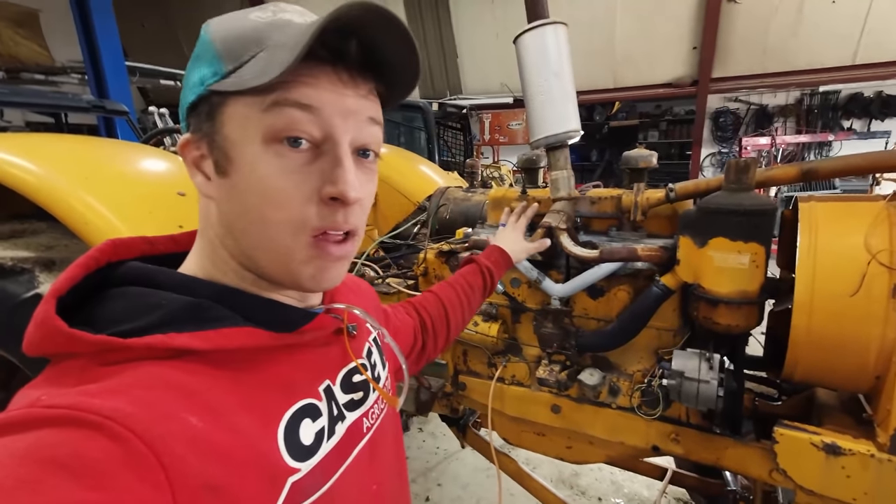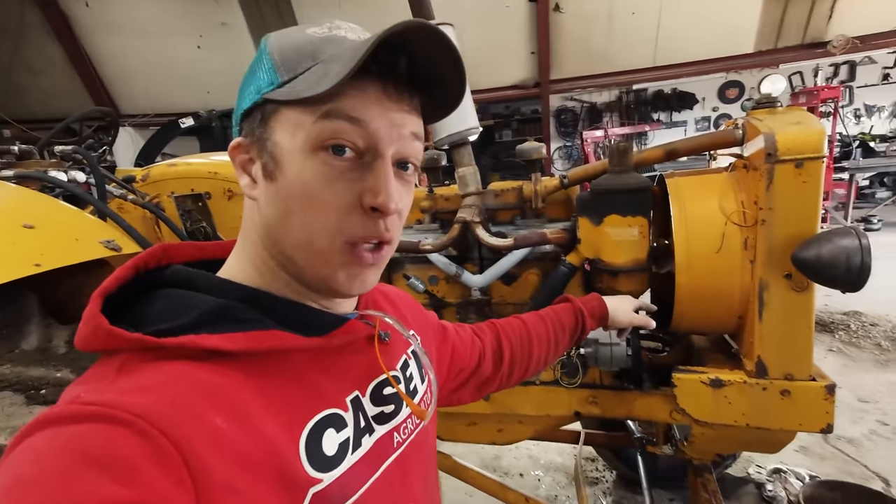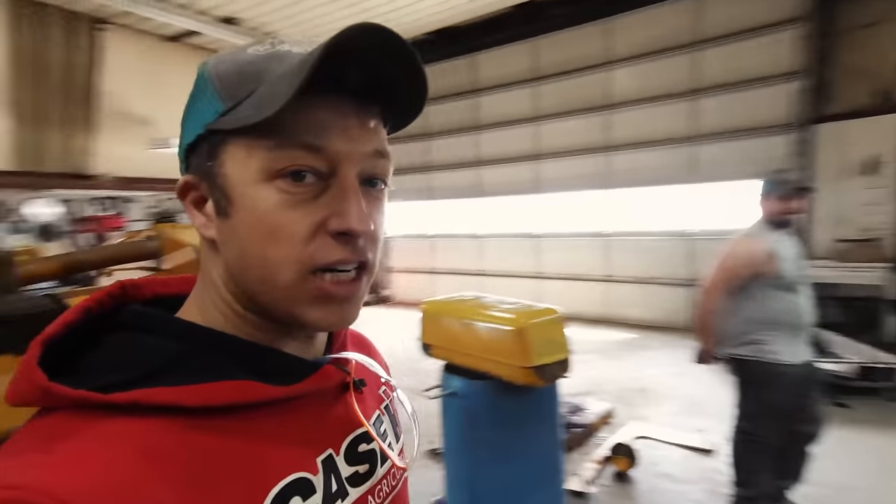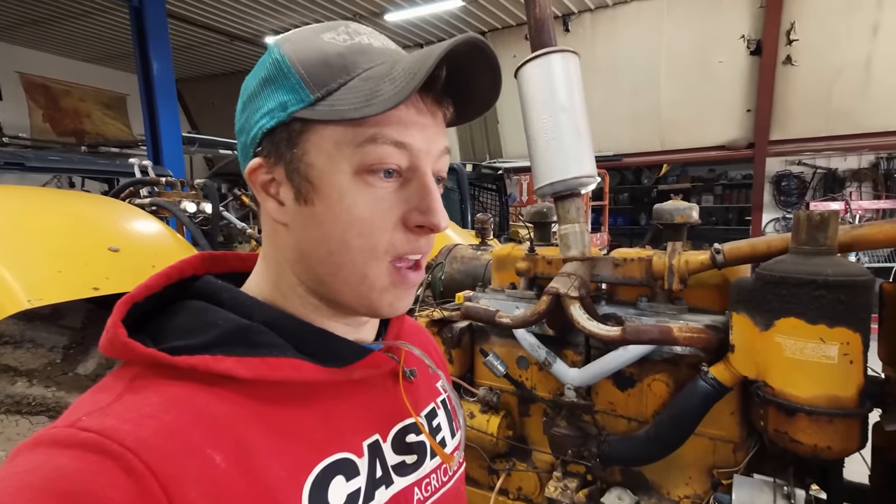Okay, we'll change the plans. I'm going to pull all the manifolds off, drain the coolant out of the system, and get this ready to pull the head off. Dad found some old manuals - he's actually pulled the head off this thing before. Let's just get this head off, figure out what's going on, and see if we can get that broken spark plug housing and threads out of that block.